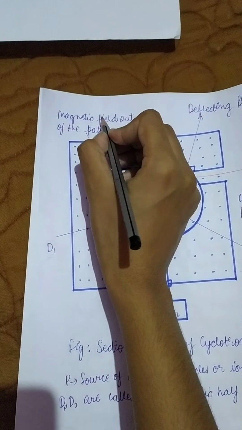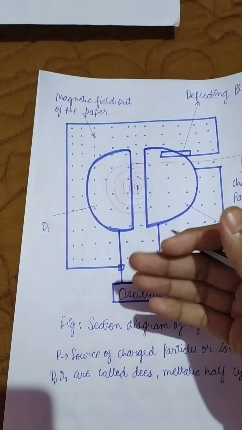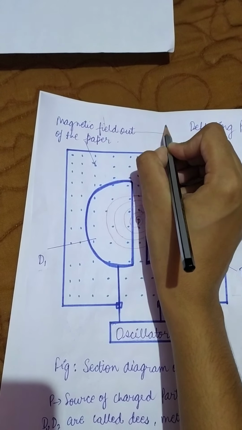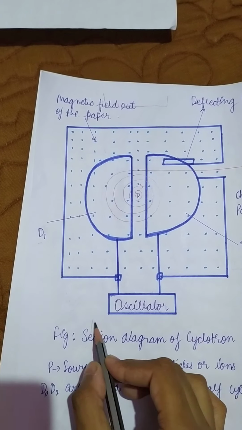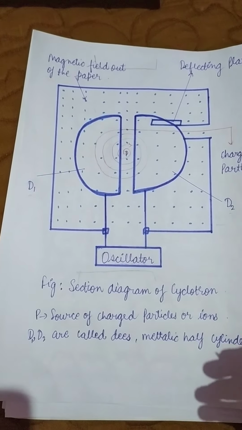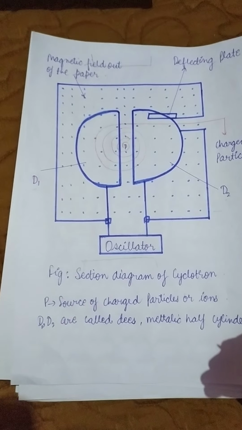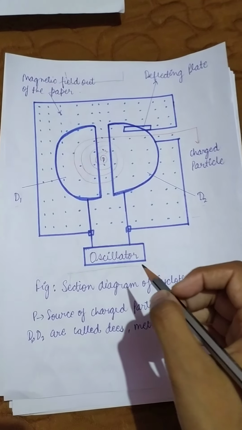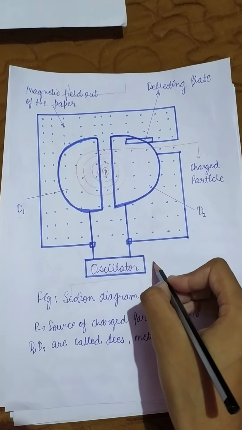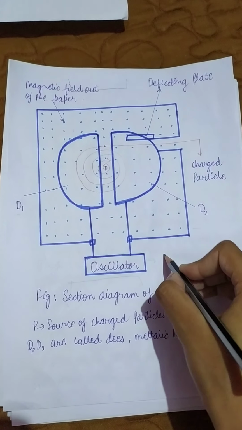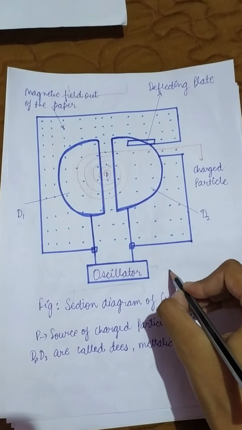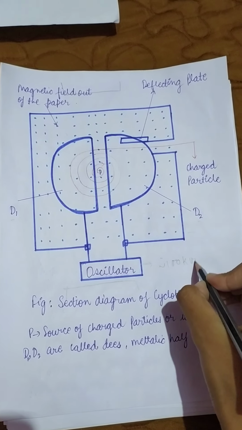electromagnet. We have seen from the front view that this cyclotron has a magnetic field across both its sides. This magnetic field is applied perpendicular to the cyclotron. These plates are connected to a very high energy source, an oscillator. What is it doing? It is providing a very high energy, and the energy provided by this oscillator is about a few hundred kilowatts.